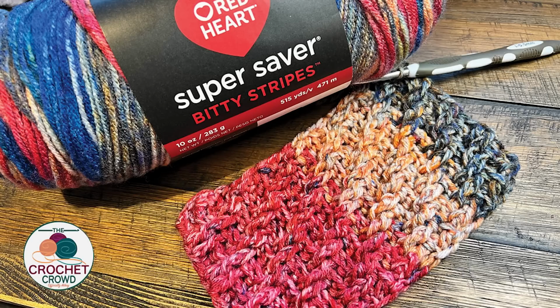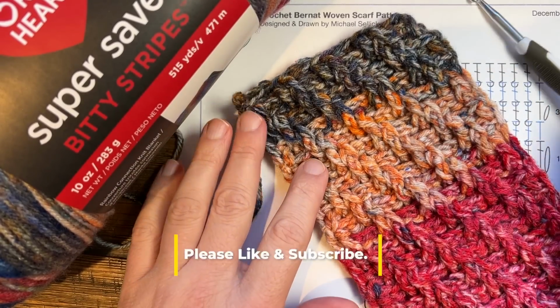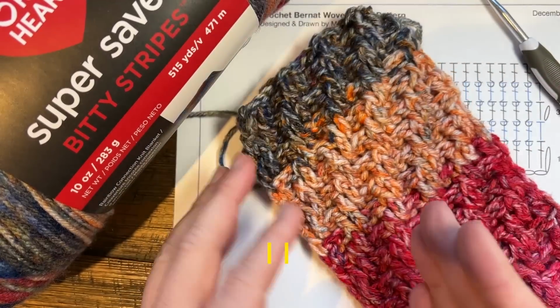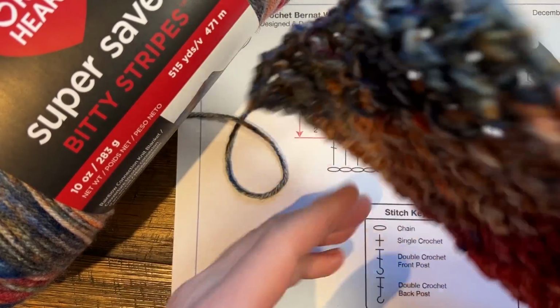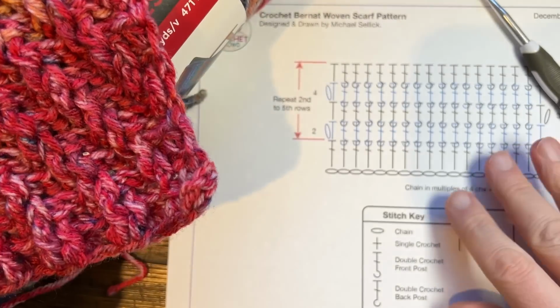Today is the woven stitch, and it's a really nice stitch. It's very easy to do, and it's in a repeat of 4 rows in order to make this happen. It is double-sided, and you can see how it will go up on an angle just like you see. It is a nice, easy repeating pattern.